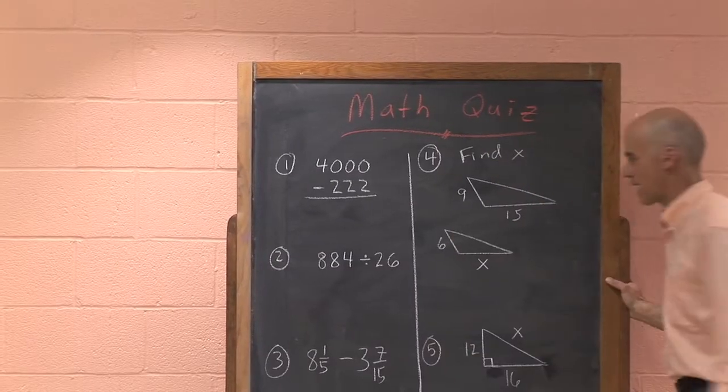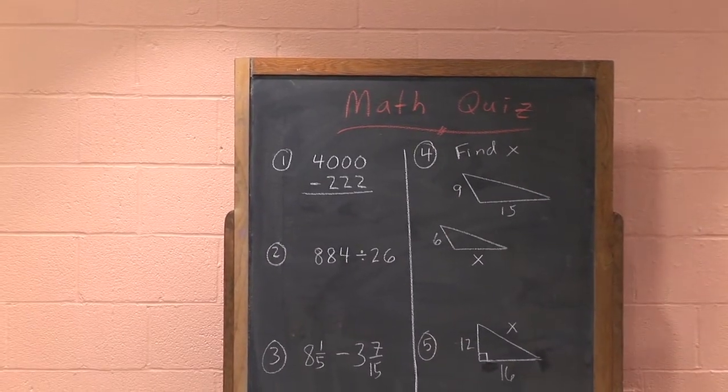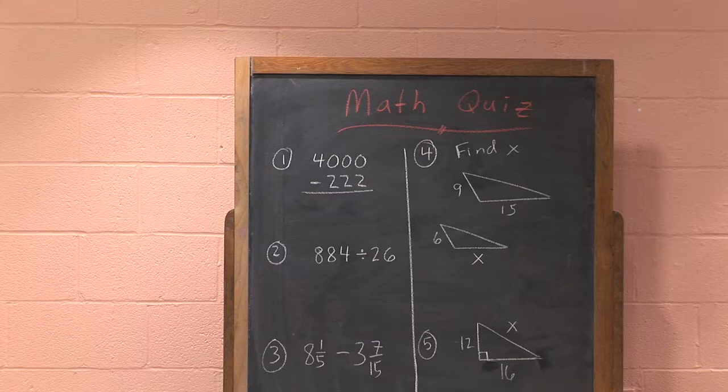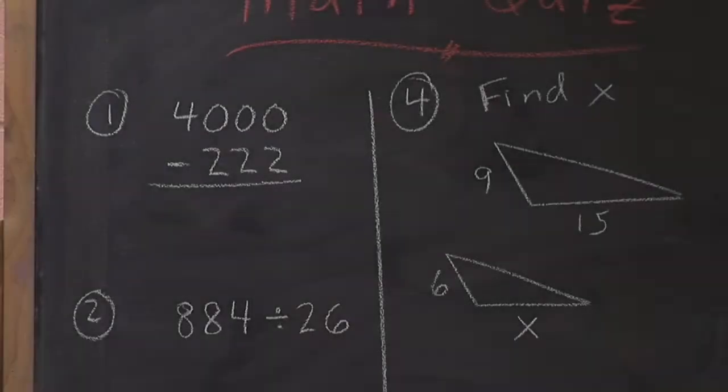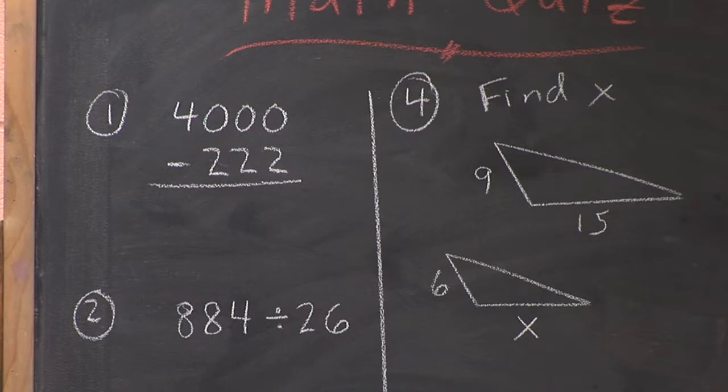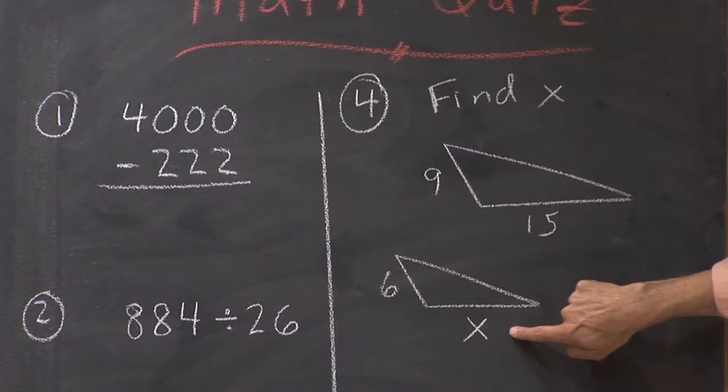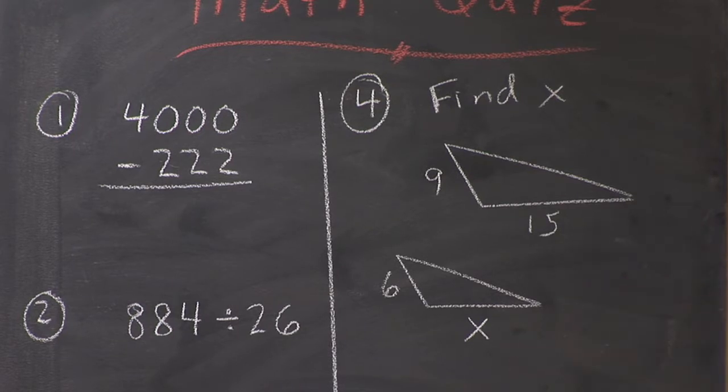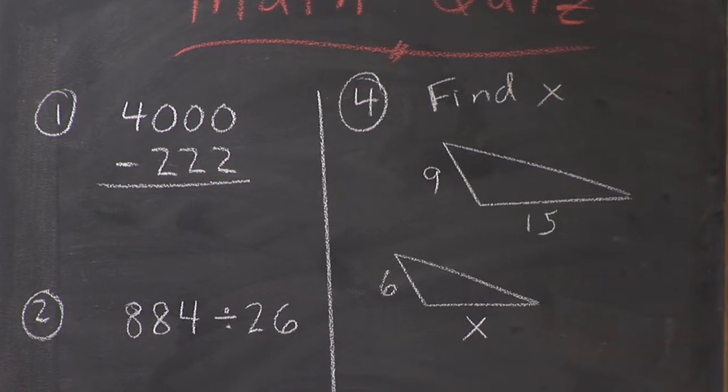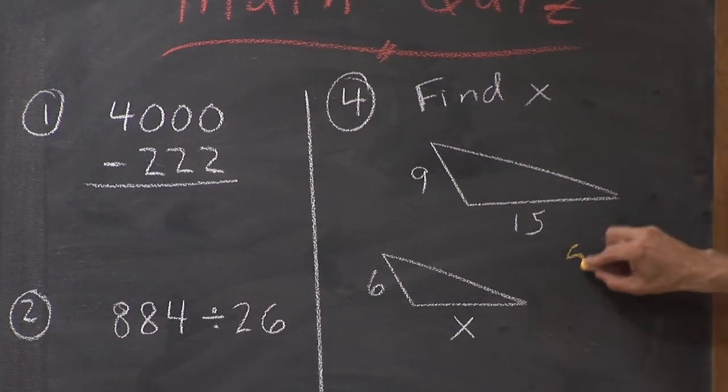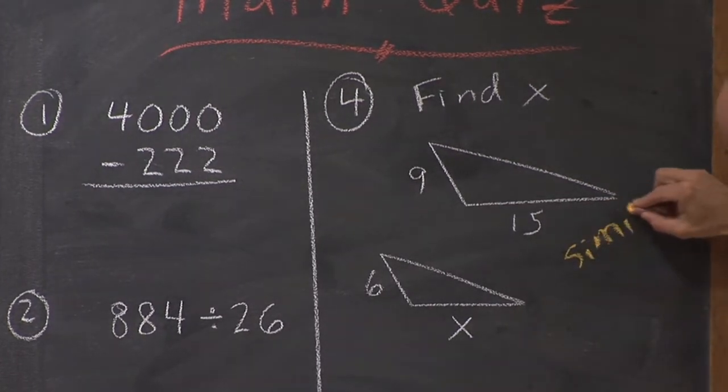It's kind of a strange math quiz, to be honest, because it really encapsulates a variety of grades. But I'm going to make a little bit of a point out of some of this now. And is it clear what the question is here? Of course, this is the classic joke, right? Find X, and then somebody points an arrow to it and says, here it is. No, that's not the intention here. But what is it, what's the real question here? To find X, given that these two things are said to be similar.